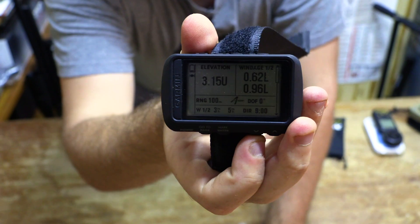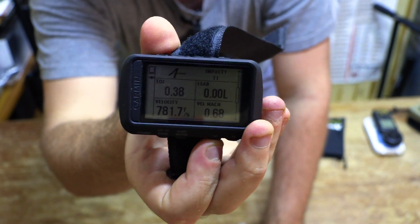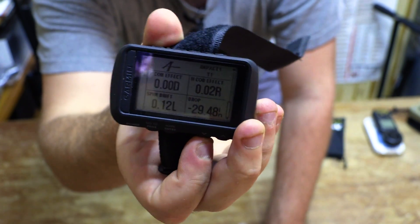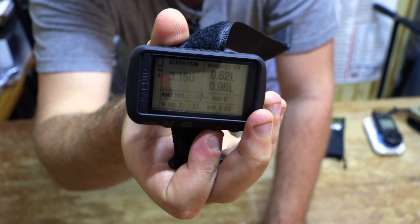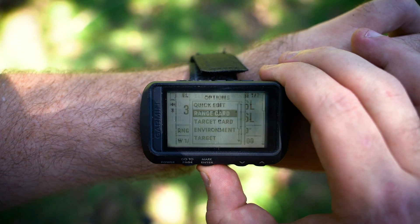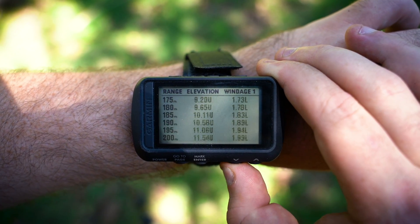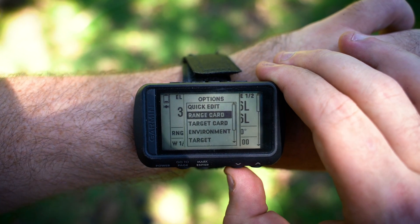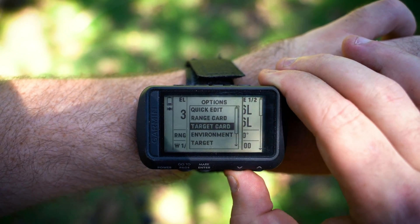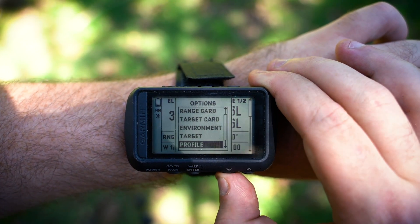Here's a quick look at what the Garmin can show you. Paging down, you'll see all kinds of interesting information for taking a long shot. This one is set up for 100 meters with my FX Impact shooting slugs — it gives me elevation and windage, really really useful. I can also select an option called range card, and there's my holdover chart right there including wind at different distances, which is probably the feature I like most.